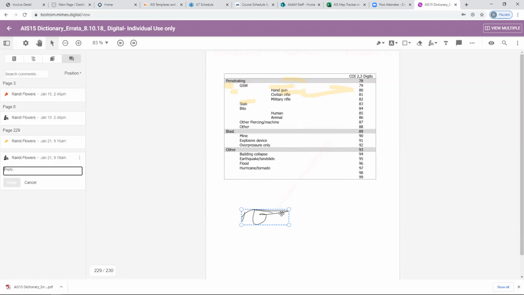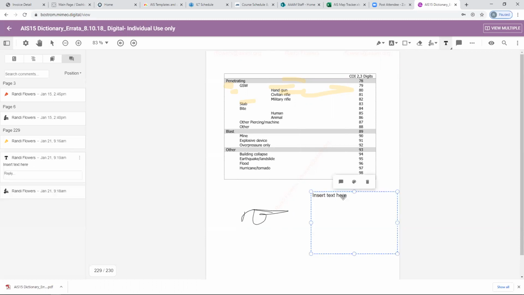So yes, you can make the signature panel. This feature typically isn't used, but again, it's up to you whether or not you want to use it. The next one is the free text. The free text feature is, you can take this and you can put text anywhere you want in the dictionary. You can either start typing your text here, or you can type your text here.